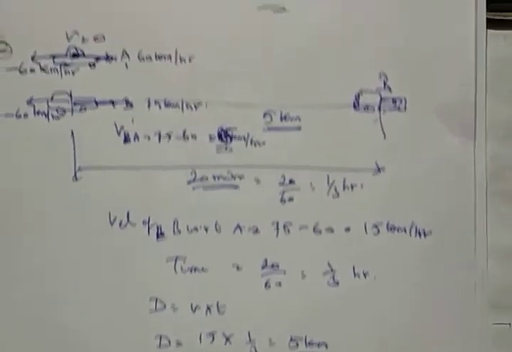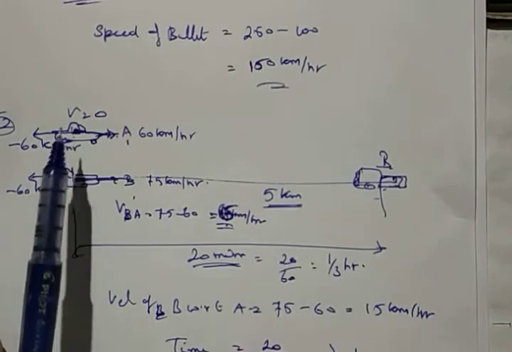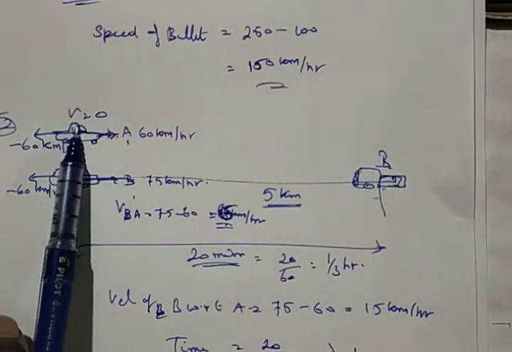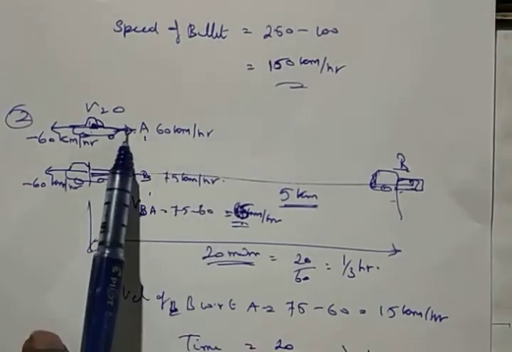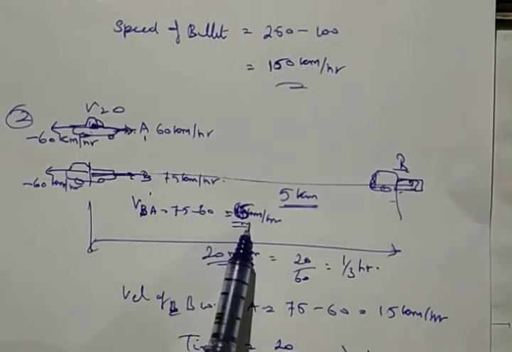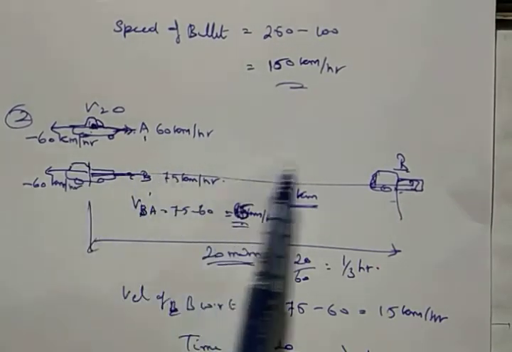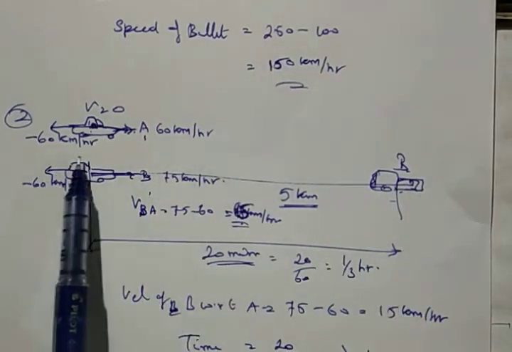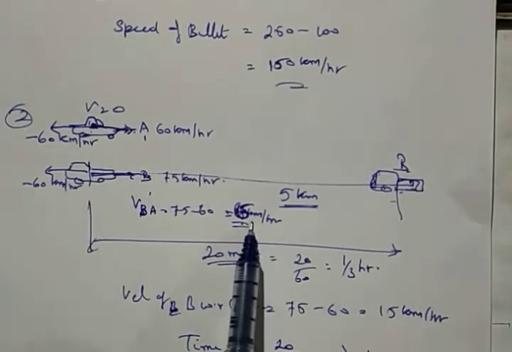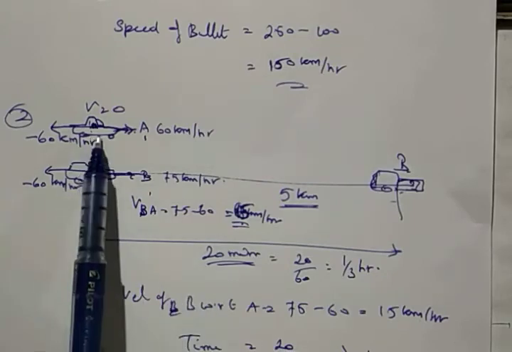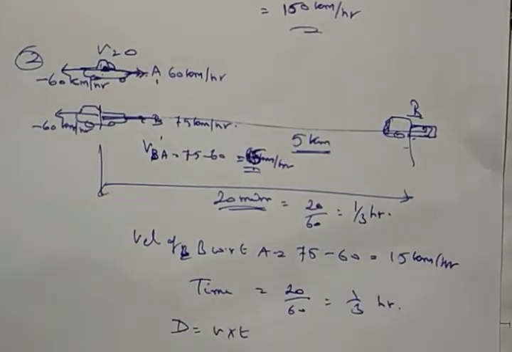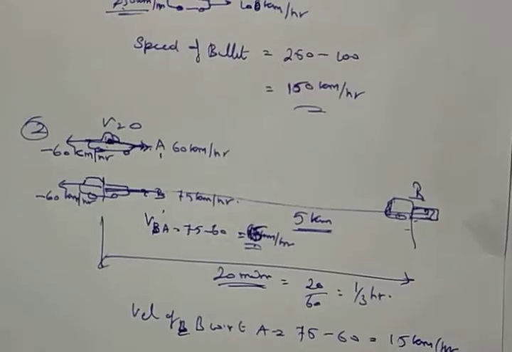So it's so important. How do we do this one? We put one car at rest and we change the entire velocity of 75 into the rest velocity. The rest velocity is only 15. So with 15, only this one moves. It is very easy for us. Only this moves with 15, with the timing of 20 minutes, so it is going to be only 5 kilometers away. So that's the way it has to be done. We'll go to the next question here.